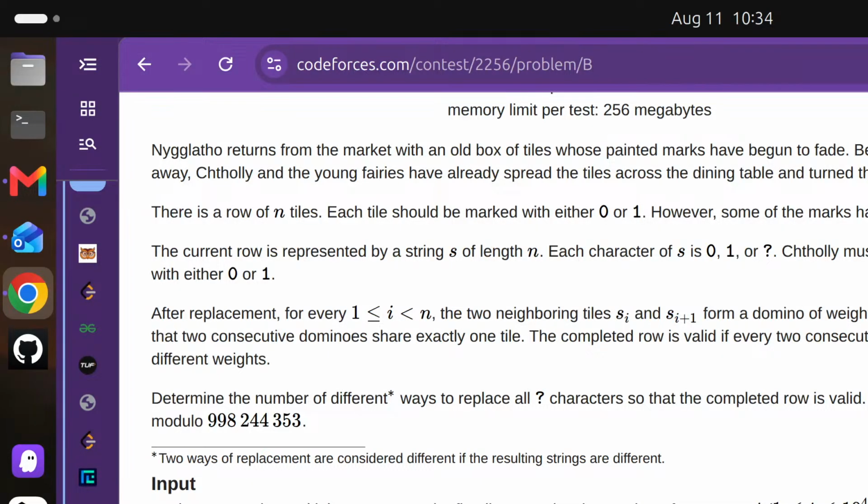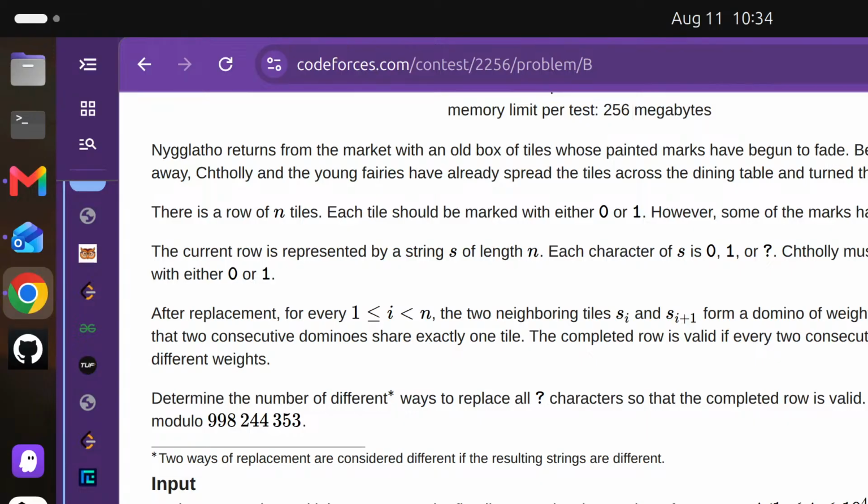There are multiple test cases. The first line contains the number of test cases, up to 10 to the power 4. The description of the test cases is below. The first line of each test case contains one integer n, the number of tiles.